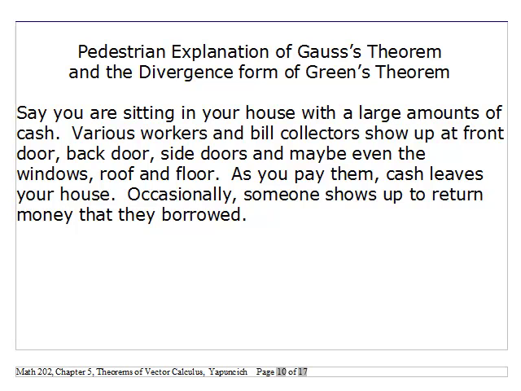Now instead of deriving and proving, which you can do in the book and I ask you to do once in the homework, I'm going to explain them. I will call this the pedestrian explanation of Gauss's theorem, and it's also going to apply to the divergence form of Green's theorem. You can look back on the chart to see that Gauss and the divergence form of Green's theorem are linked. You haven't even seen these theorems, but that's okay. Let me explain it to you.